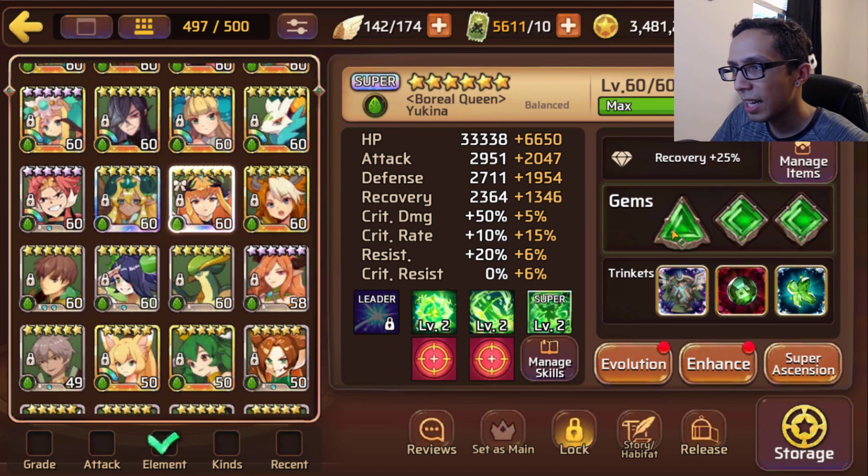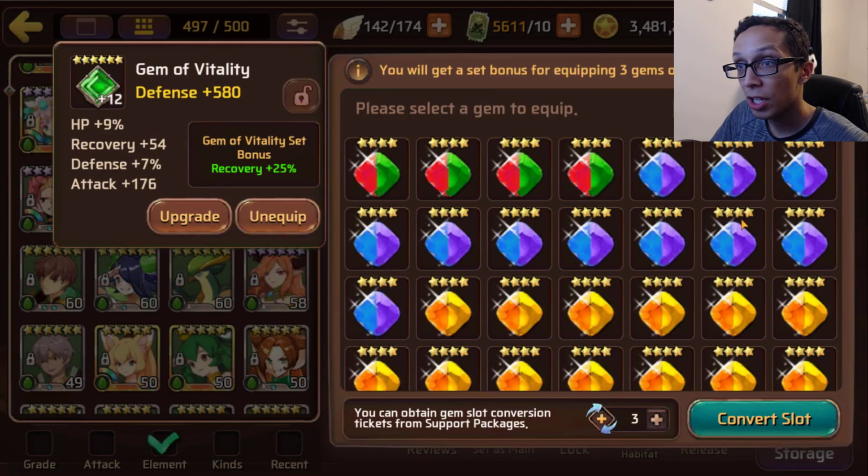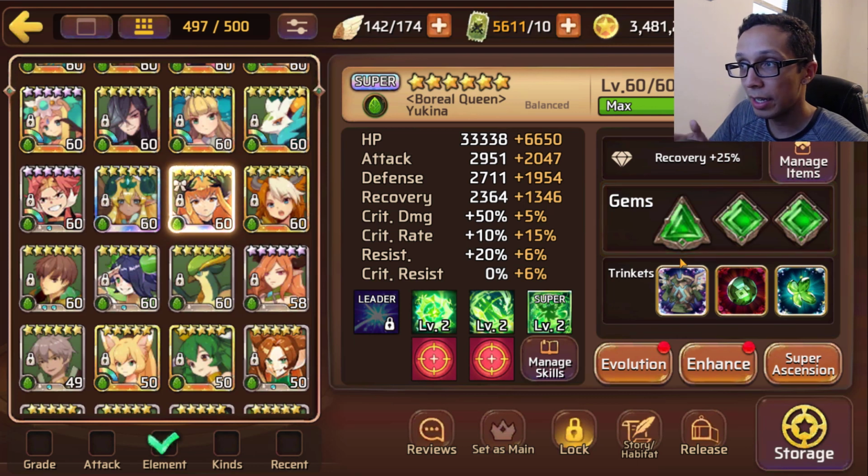She's on a vitality set. So once again, I'm assuming that you're just compromising to have sets, but she has a defense gem right here with a whole bunch of recovery up there. She has another defense gem. There's no real good subs on this anyways. And then there's an attack gem. What is the goal that you're trying to get out of her is what I'm trying to get to.